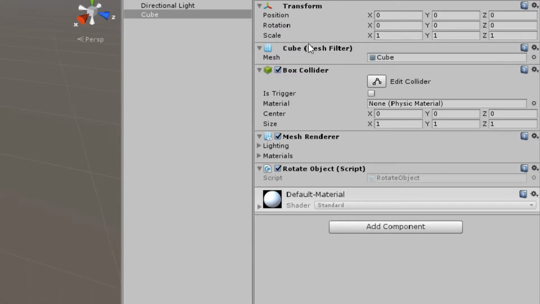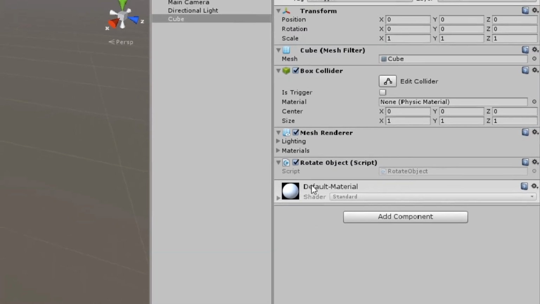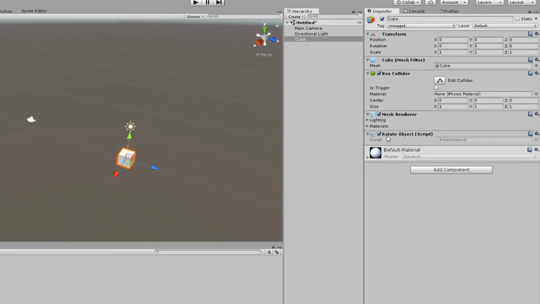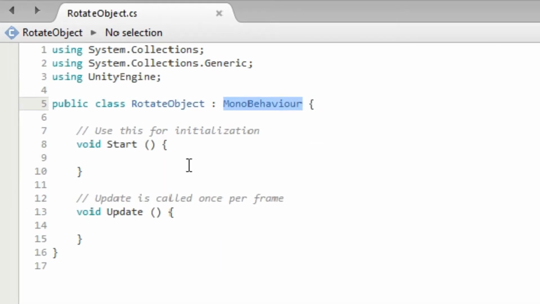So transform, the mesh, the collider, the mesh renderer, anything else we were to add to it, that MonoBehavior basically links it up for us so we can look at this and say, okay, cool, well, I need to grab a hold of the transform of our object that rotateObject is attached to. So our cube is inheriting from rotateObject, which is also inheriting from MonoBehavior.